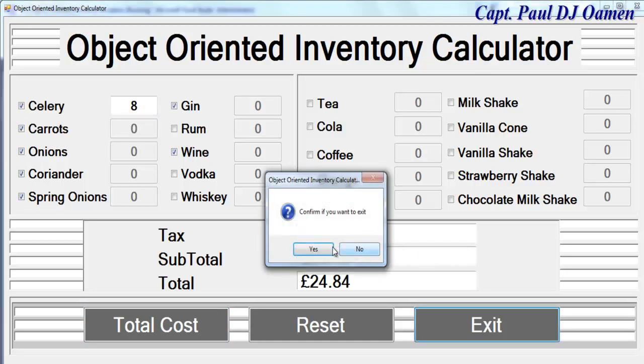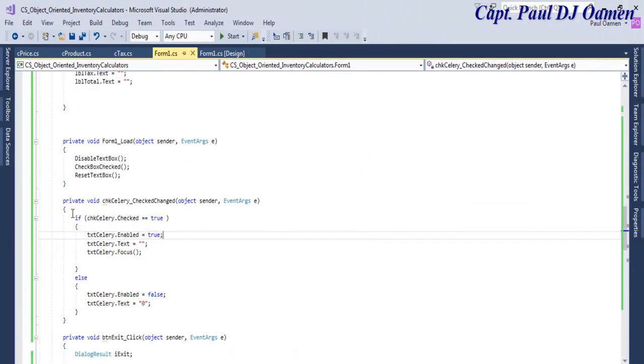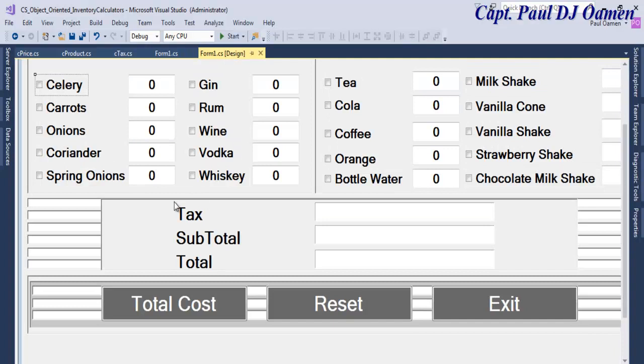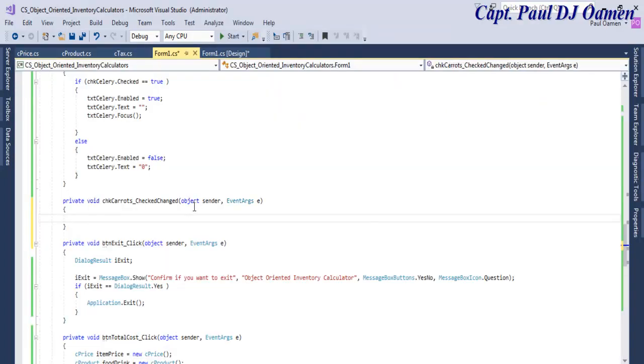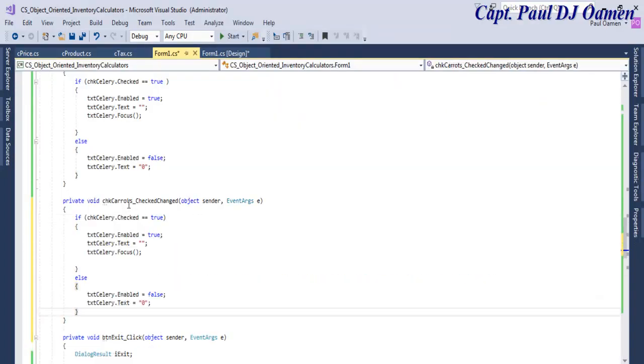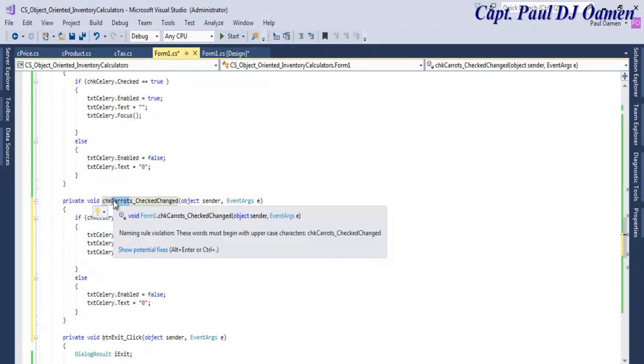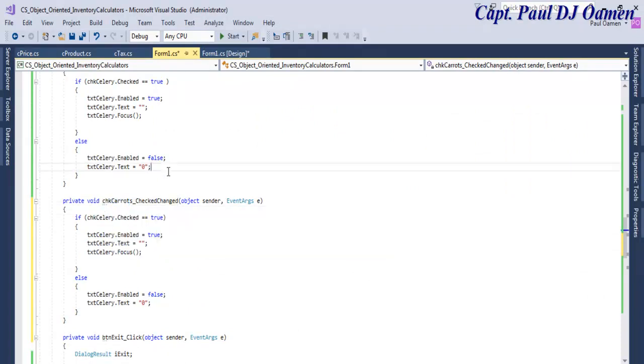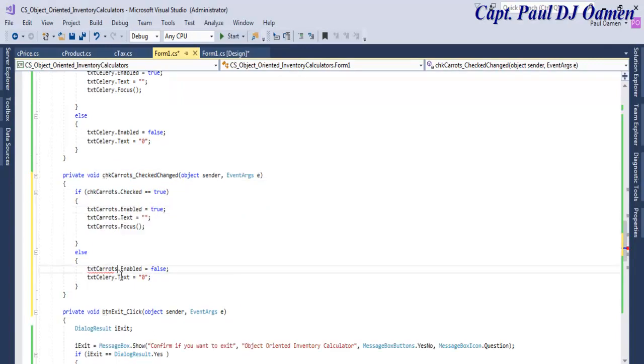So let's end that and just copy all of that and repeat it for the rest of the checkbox. Double click on this, come right in there, and that is supposed to be carrot. So change all of that to carrot. So I'm going to now speed that up. I believe you guys now get the whole idea. I'm going to speed it up for the rest of the 18 checkbox.